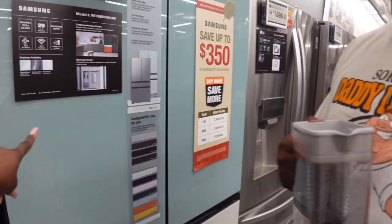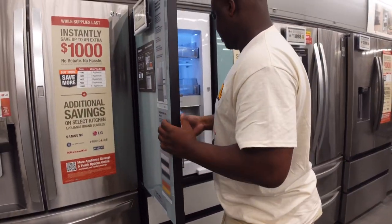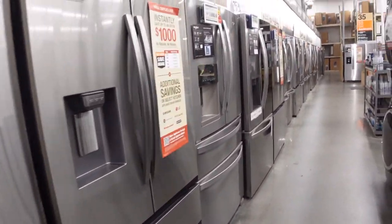It's like bronze, you know. I think I like that one a little bit more. This is the Bespoke — what I love about the Bespoke is you can change the panels out. I told y'all you could even get it pink, but I'm gonna do all white panels. We didn't find the ones with the screen though.